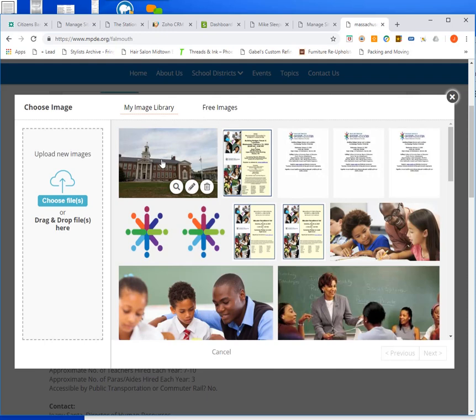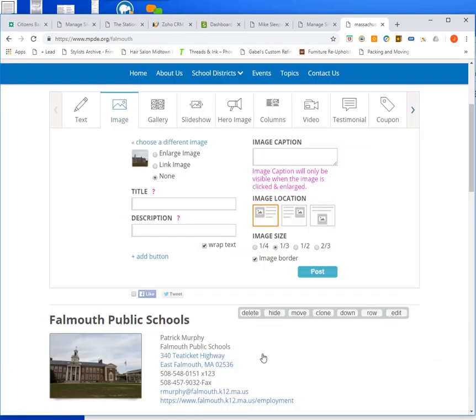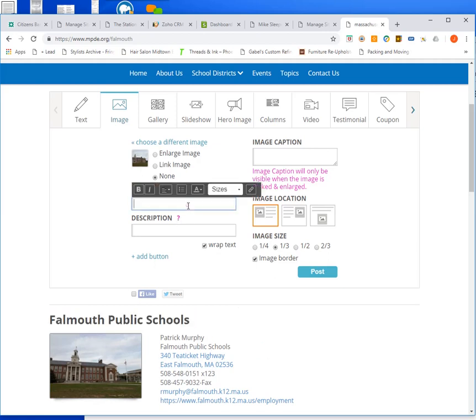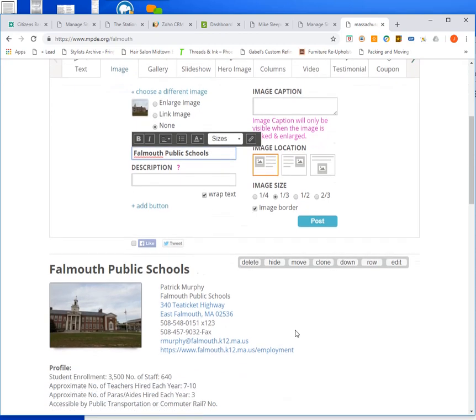In speaking with Regina, we've decided to have an image for each section. So for Falmouth, I just did a Google search and I found this image. That's the image. Shows right there. Your title goes here.